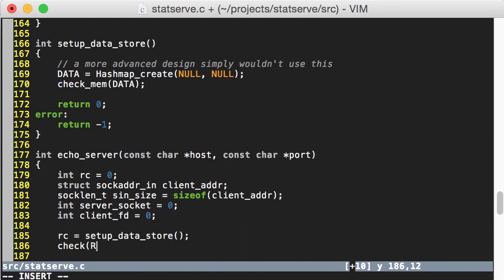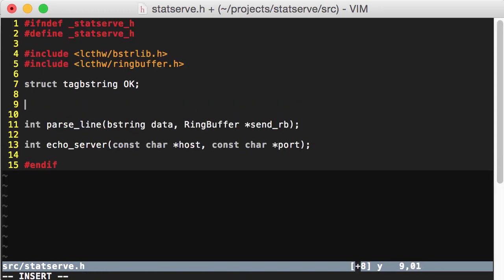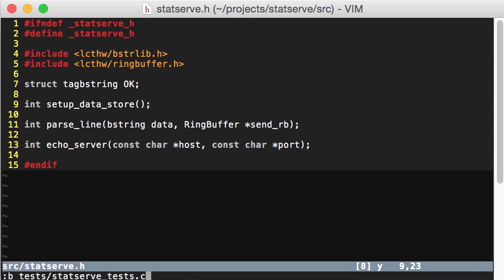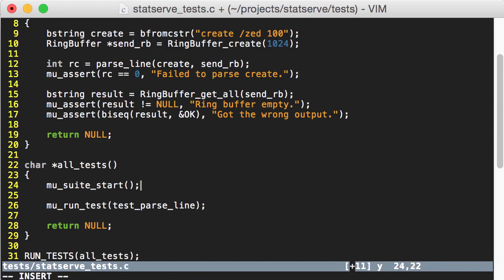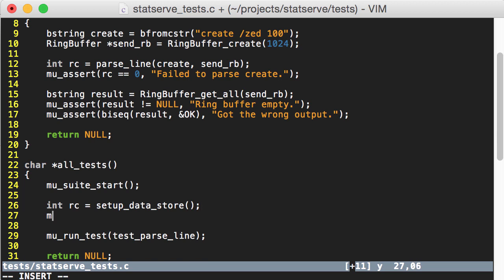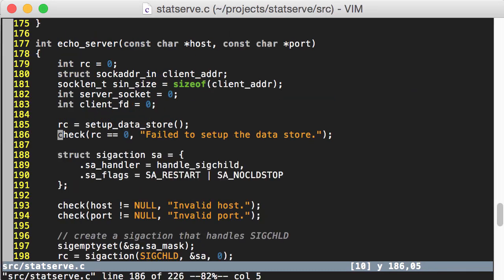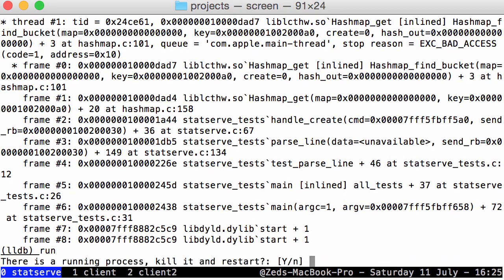And this is an interesting thing. Sometimes the unit tests that you write help you redesign it. Sometimes they make you redesign it in a bad way, where it's just way more complicated just so you can test it with whatever testing method you're using. But in this case, it's a good design decision because now I have this set up data store, and this becomes something important later that I use to improve the design. Like I have to set up the disk that things are stored to. Now I have a function that does it. And there, now everything is working. But notice I did the same process. I found a bug, now I rerun it under LLDB. Everything works fine, and off I go.